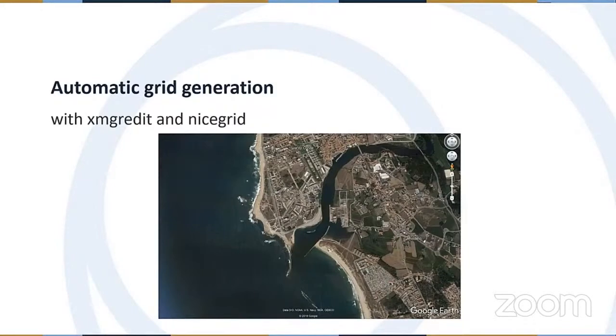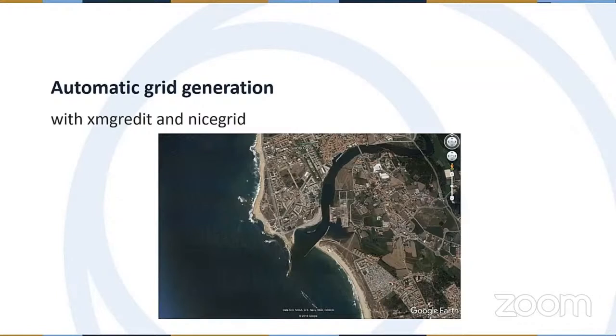How long it takes you to generate a grid will depend on a lot of things. It depends on how large and how complex your coastal system is. It depends on how picky you are with your grid. It depends on how sensitive your model is to the quality of your grid. It depends on the quality of your grid generator, of course, and it certainly depends a lot on your skill and experience with a grid generating tool.